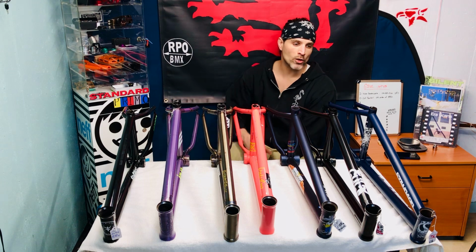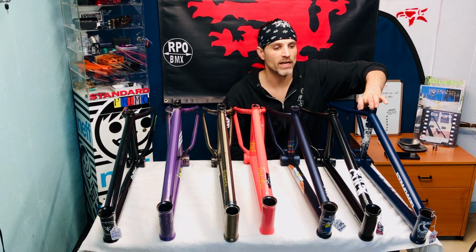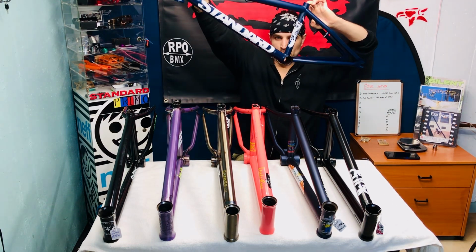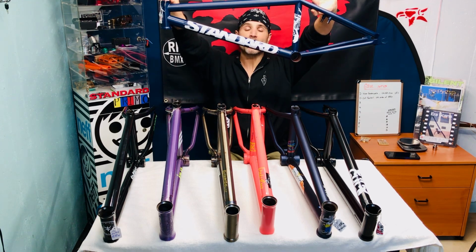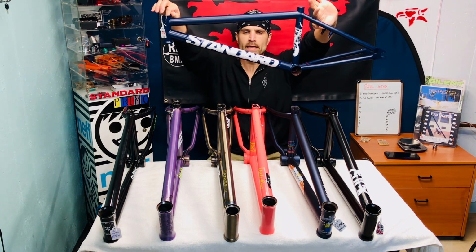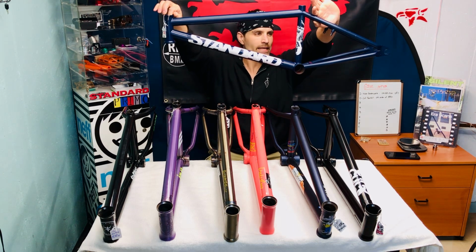So I'm going to start off with the standard. Why? Because the standard's a tricky one. This is a combo standard build. If you order from standard these days, it's USA made, and also you can get custom geometry. This one is custom geometry. I think I talked about this on one of my standard builds a while ago. This is kind of a mix between a TRL and a Trail Boss.